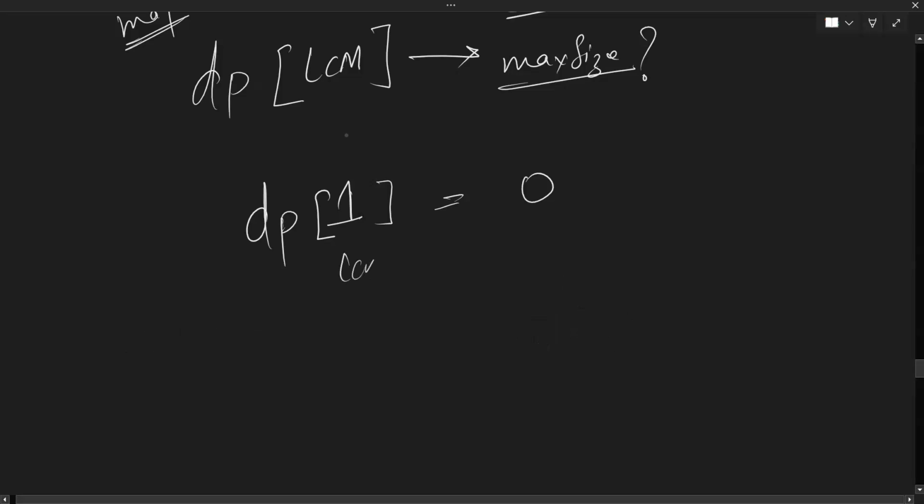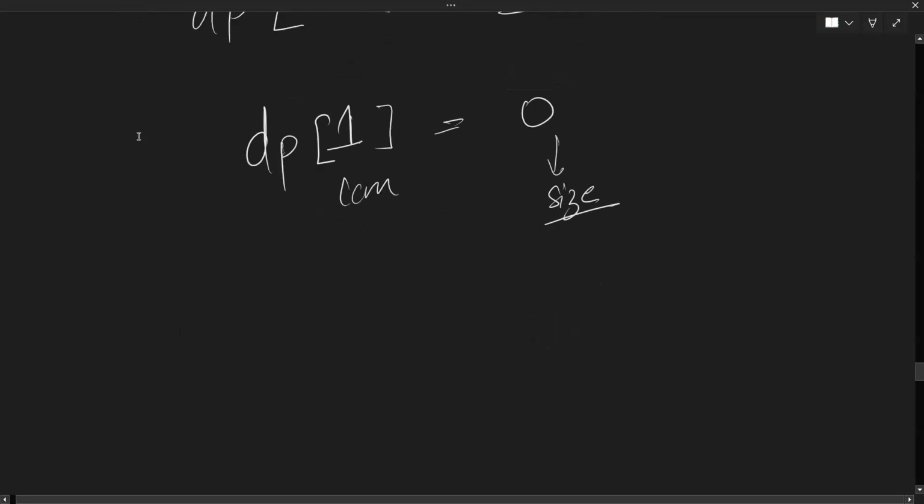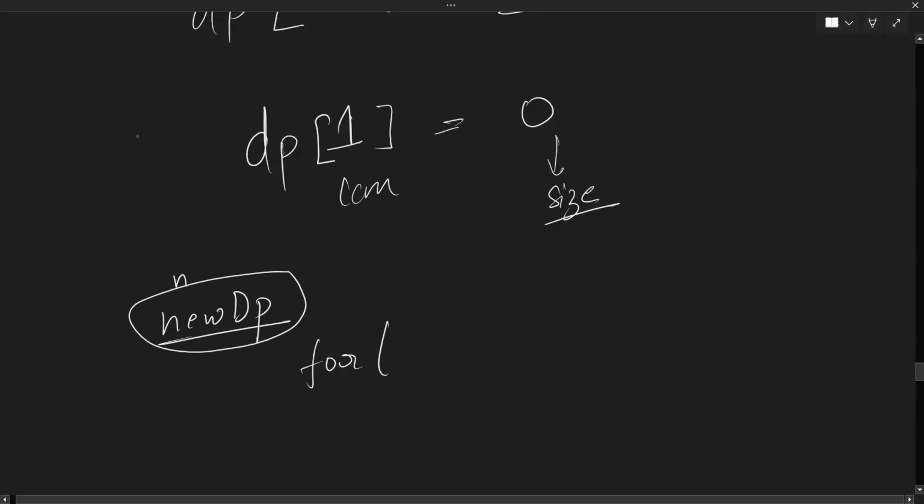So this is the LCM, and this is the size, the currently maximum size. Now what you can do is iterate through all the n elements one by one and create a new DP array. The new DP is simply a map, and in it I'll iterate through all values of LCM and sizes.